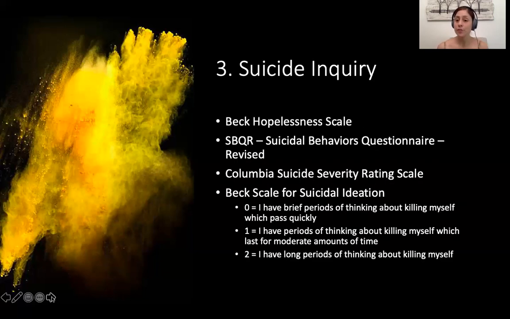Now, when you're doing your suicide inquiry, you may choose to utilize a screening measure to help you, either by having the client fill it out on their own or by using it as a guide for questioning, which is what I personally would recommend. I am of the mindset that discussing it is going to give you a better assessment of the risk than having someone fill it out on their own, like in a self-report measure, which may make them feel a little more guarded or make them be a little less honest.